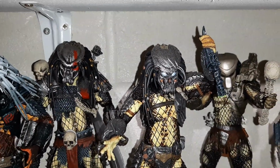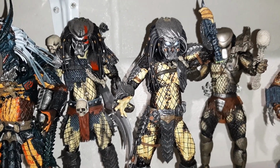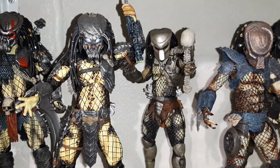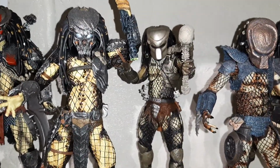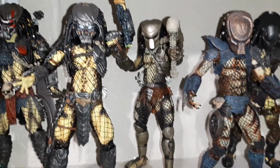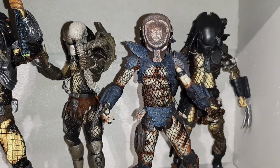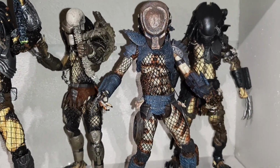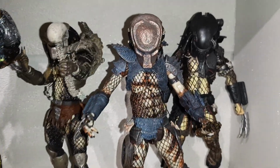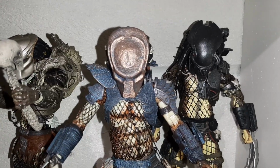Holding the end of the tail there from an alien. Now, he was in a 2-pack along with an alien figure. And behind him at the back there, that's the ultimate jungle hunter, holding the skull. Next to him is the ultimate city hunter. There. And at the back there is the serpent hunter with the chipped tooth.